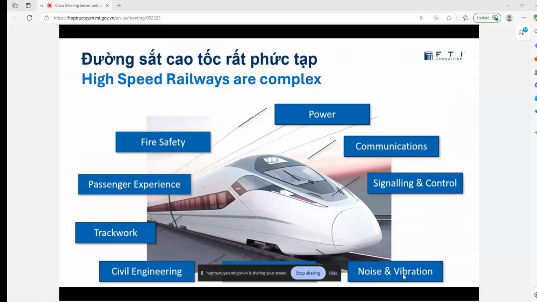Today, I'm not going to teach you about high-speed rail. You're obviously learning quite a lot, and you'll become a lot of experts in the next couple of years dealing with the project. The reason for sharing this slide is just to demonstrate the complexity involved and the interfaces involved. And all of these have to be considered as part of the FEED, or the front-end engineering design.